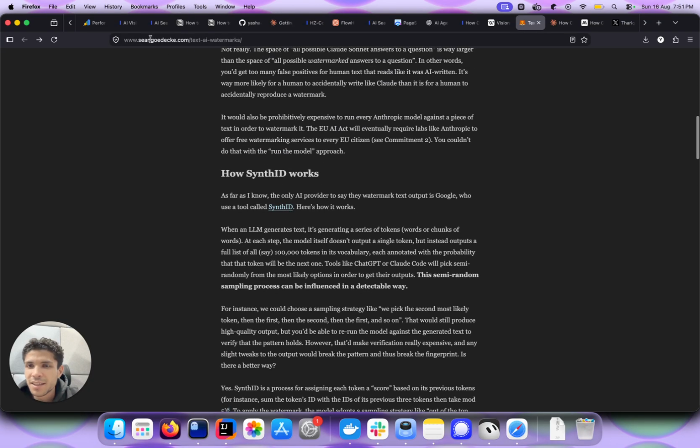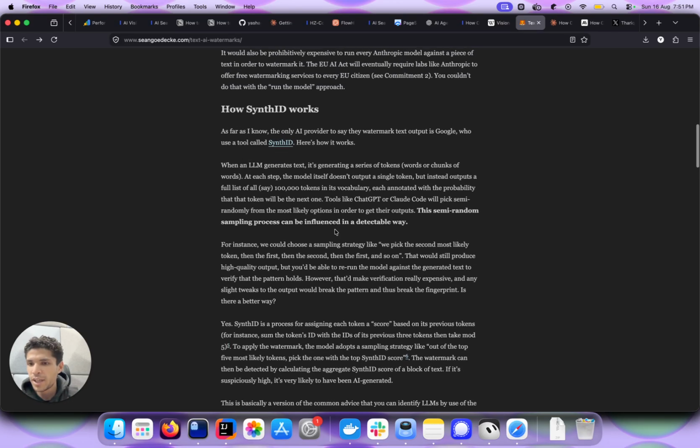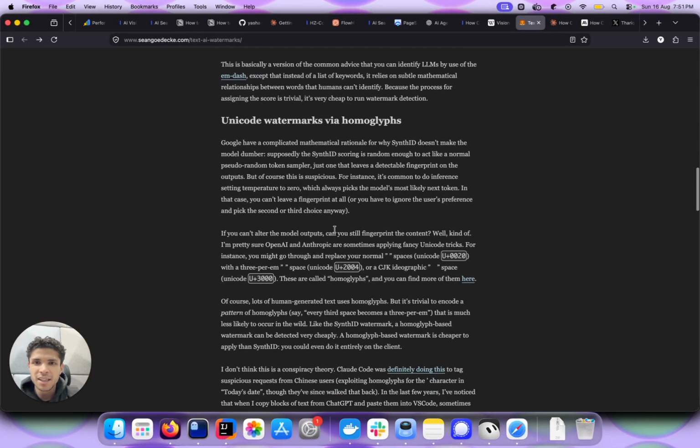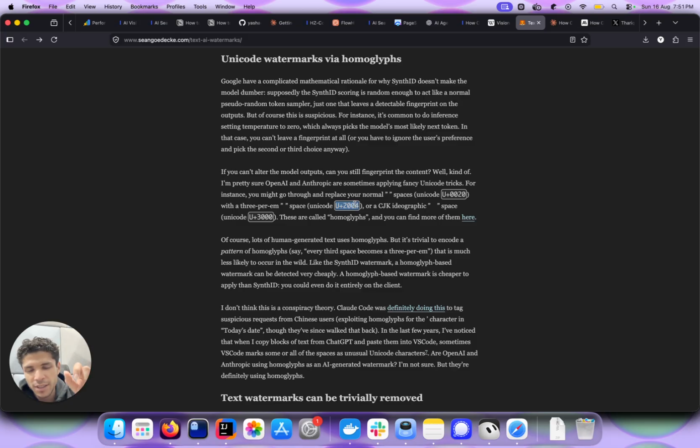And actually, this blog post from Sean goes into a lot of detail on it. So there are two main ways of watermarking right now. The first one is Unicode watermarking. That means whenever text is generated in, let's say, the Claude console and you just copy and paste it, there are some Unicode characters that are not visible to us humans, and you might see some white spaces instead. When you copy the text and paste it somewhere, those Unicode characters will be there too, and that can serve as a kind of watermark detection.